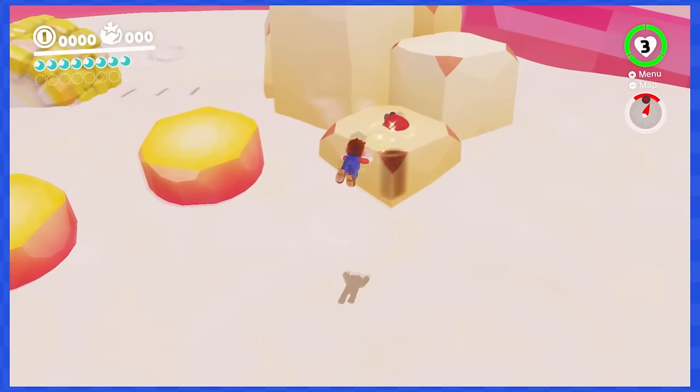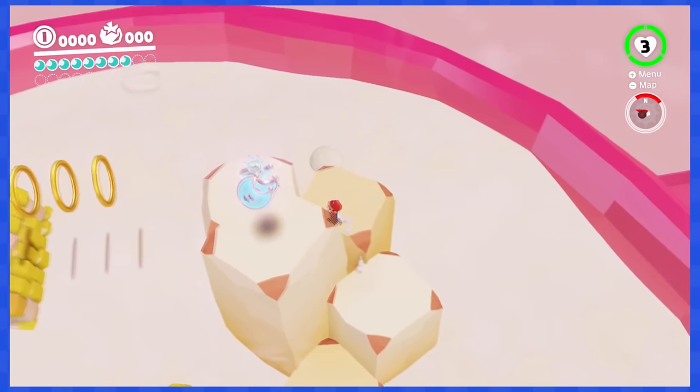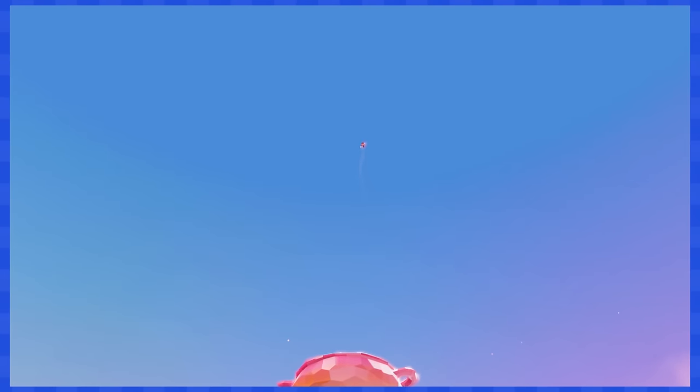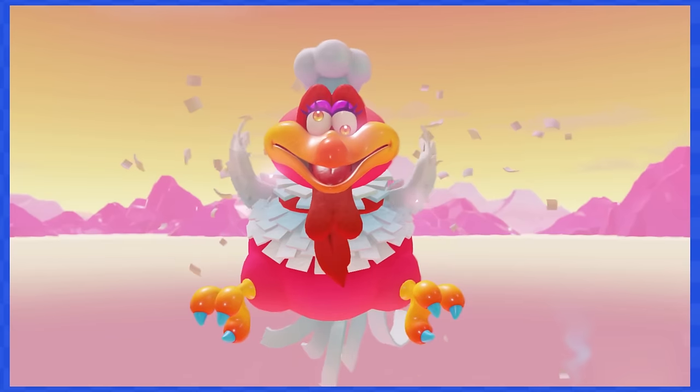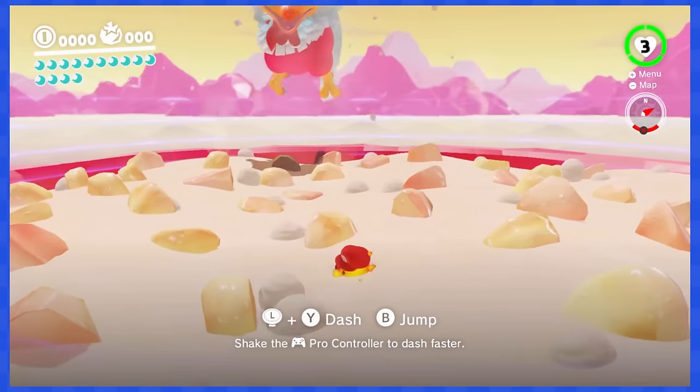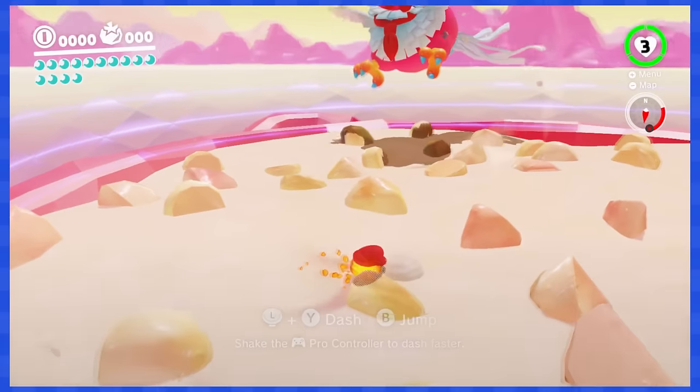Grabbing the multi-moon in the stew is fairly easy, and with that done, you'll unlock the rest of the world. There's gonna be more moons to get and more coins to dodge, but it's usually not that difficult. Oh, and if you're thinking about fighting the chef bird in the stew, well, just don't.